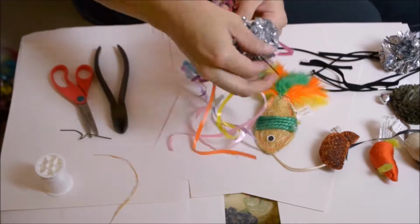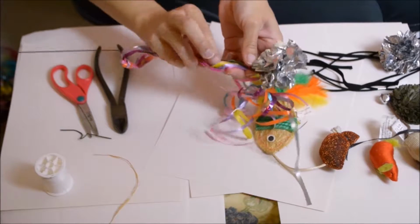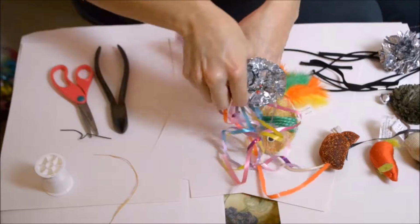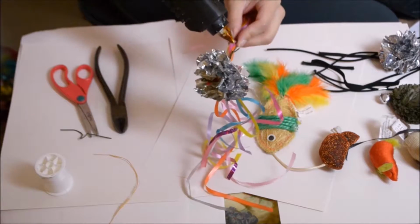And then the exposed wire at the very tip, we fold that and then we start twisting away. And since I don't like the look of the twisted wire, I'm gonna get some faux leather that I had laying around from my past video. You can see it on the top right hand side.